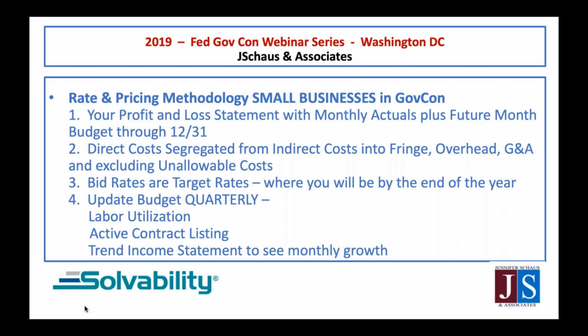Direct cost, that's the billable cost. If you're doing a project at White Sands Missile Range and you've got 15 people out there, the 15 people working on that contract are called direct. Indirect costs, those are support costs that can't be identified to a specific contract. Like payroll taxes, I pay that on an annual basis. It doesn't matter what contract it's on. It's in what's called a pool. So my fringe, my overhead, and my G&A are all considered indirect or support costs.